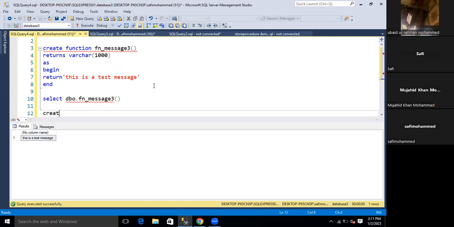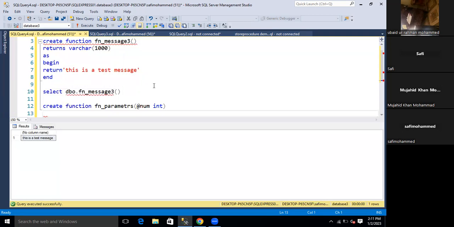We can create a scalar valued function by passing some parameters. The parameter which we are passing, the argument, is of integer type.